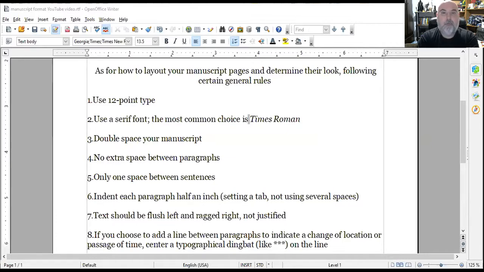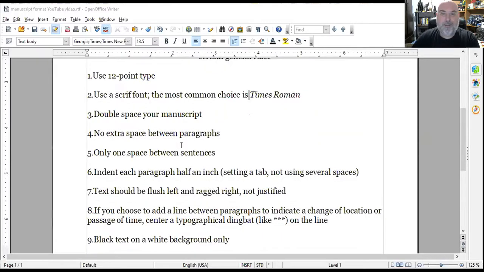Again, I would go with these guidelines, and if they don't like it that way, believe me, they'll let you know. And that's not a bad thing. Editors are professionals. The folks reading your manuscripts are professionals. They don't expect everything to be perfect. They are just looking for some uniform layout that will help them focus more on your story than on things jumping out and distracting them.